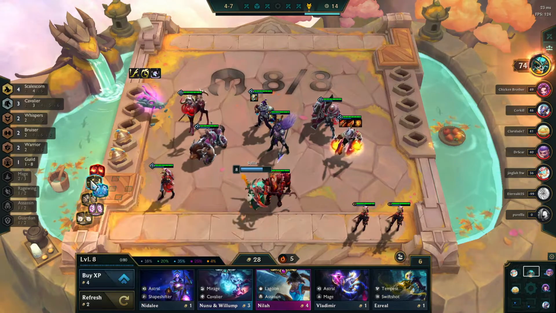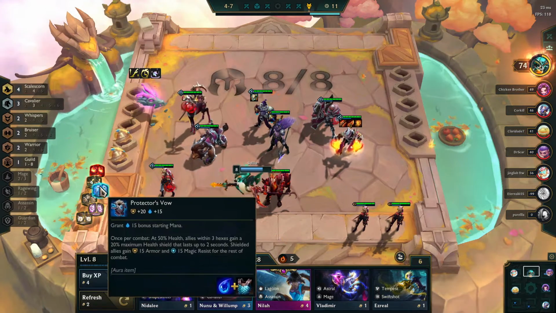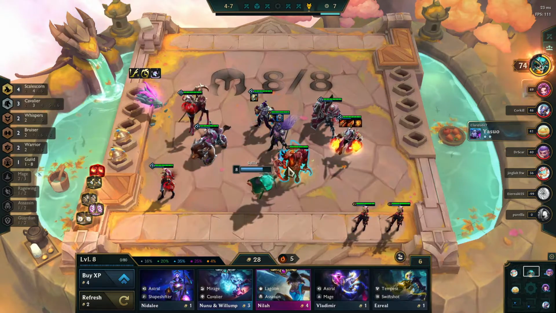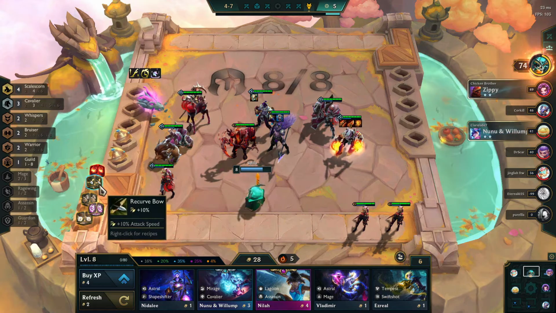So I'm going to go ahead and take Protector's Vow. This is a good frontliner item. It wouldn't be bad on Sylas. It wouldn't be bad on Hecarim. But I'm going to put this on Pantheon because I think it's a little bit better on Pantheon.